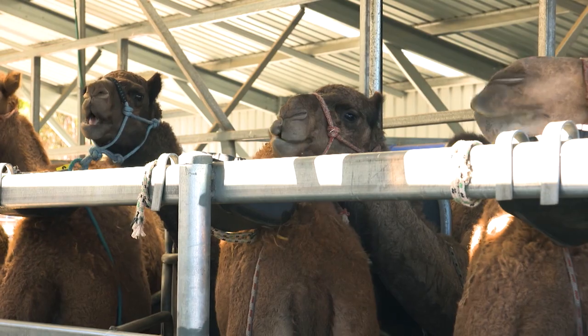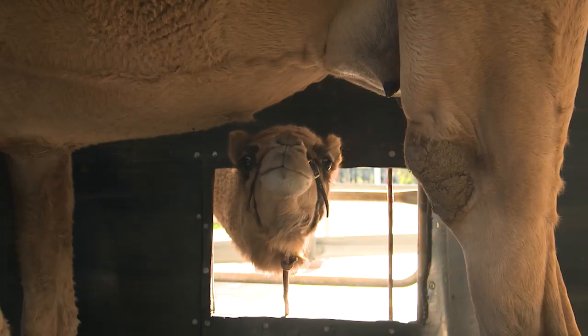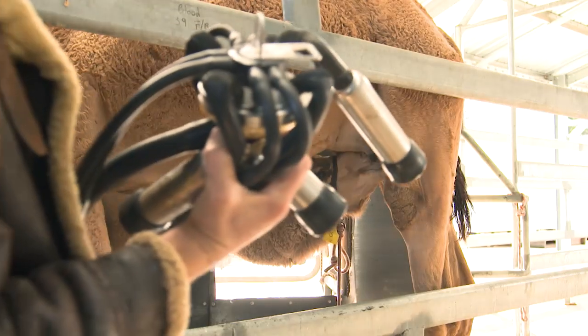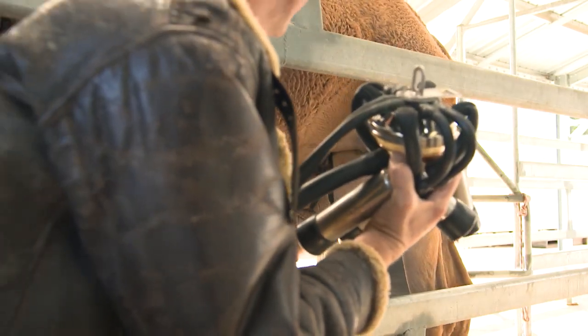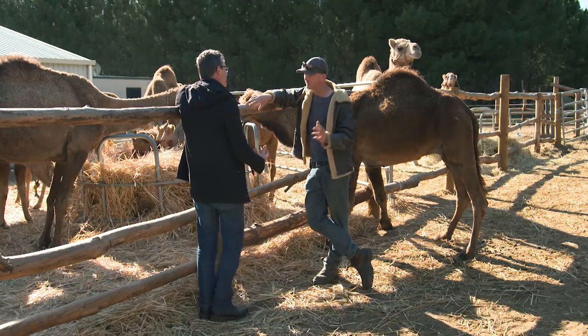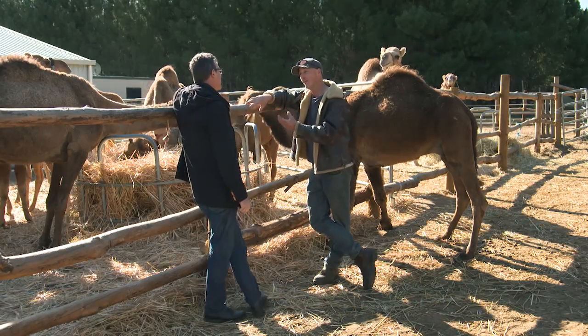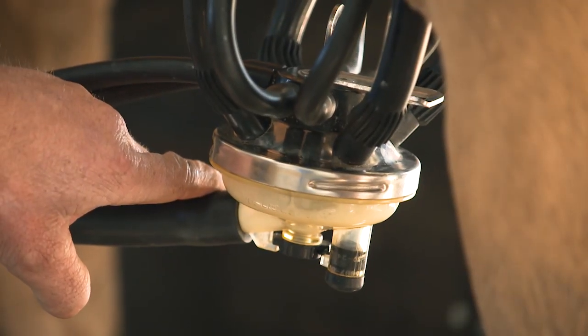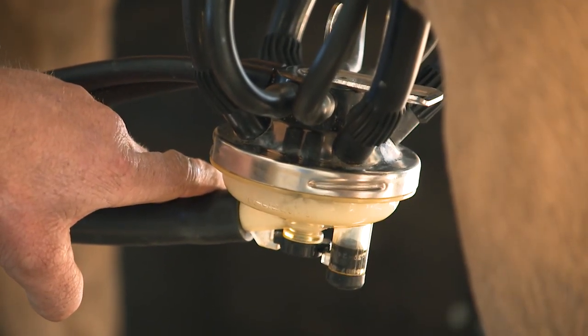What I've noticed today when you're milking these camels is that the young are still sucking on their mums. Absolutely — it's one of the upsides of a camel dairy compared to a cattle dairy: the babies don't get pulled away from their mums, and that helps the milk drop. So the babies will come into the dairy as well, have a little drink before we start, that gets the milk flowing, and then that's when we attach the clusters and get the milk.